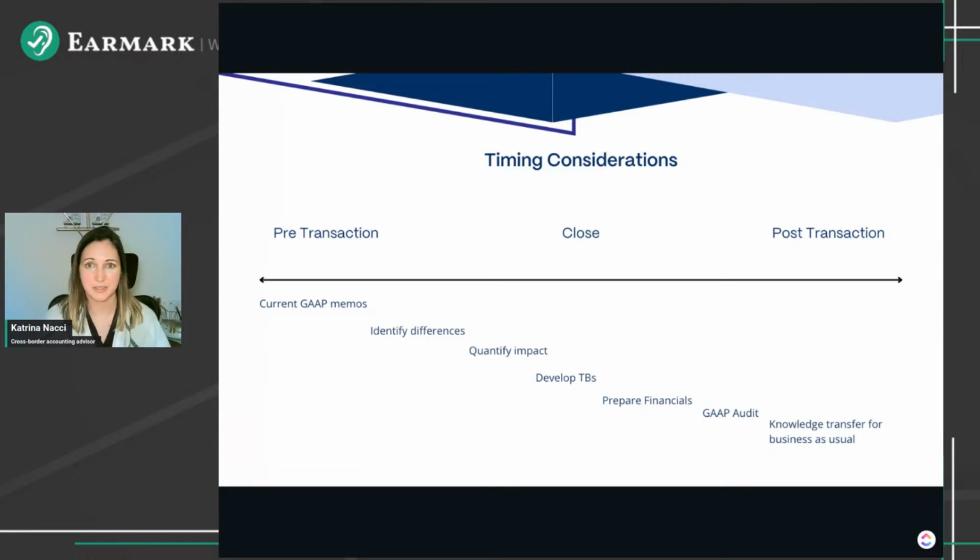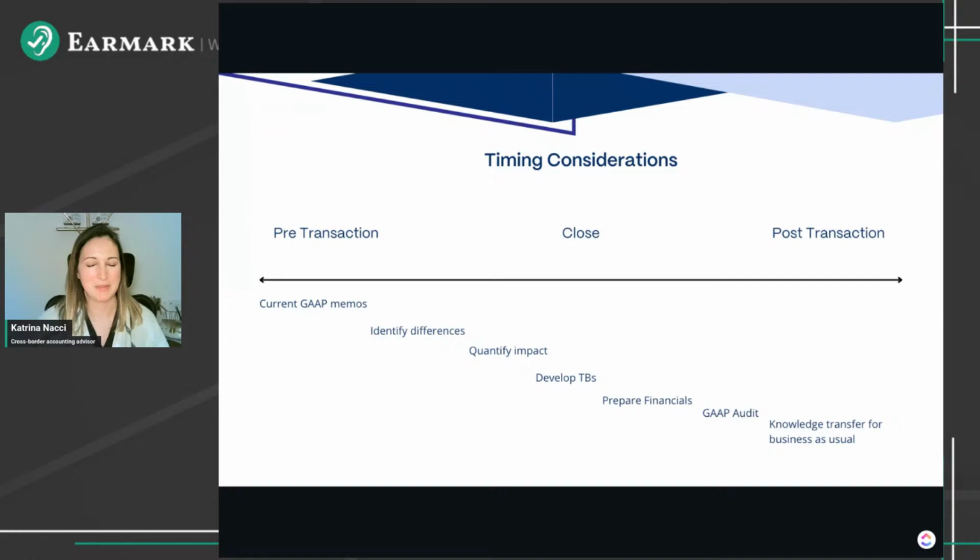So even before the transaction happens, there's really no harm in documenting better what you're doing currently, because that helps you even with your current SOPs. And it would make working with an advisor a lot easier because then you can hand all that over to them and it's already spelled out exactly what you're doing. You can also start the process of going through a GAAP conversion, but not finish it.